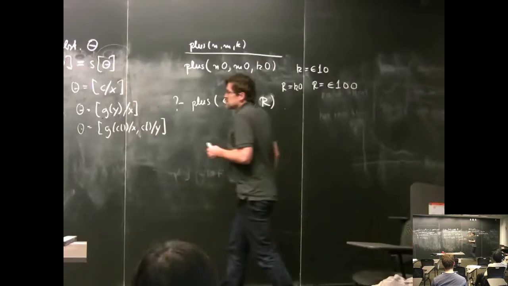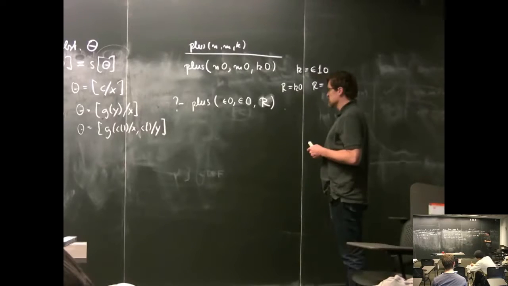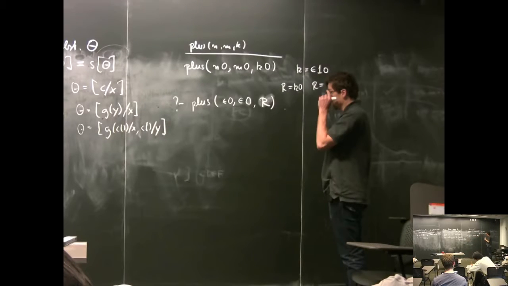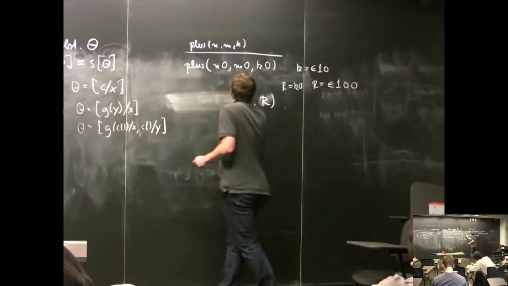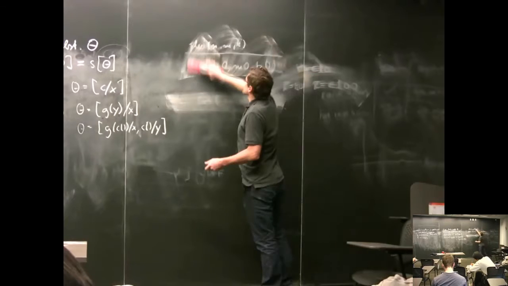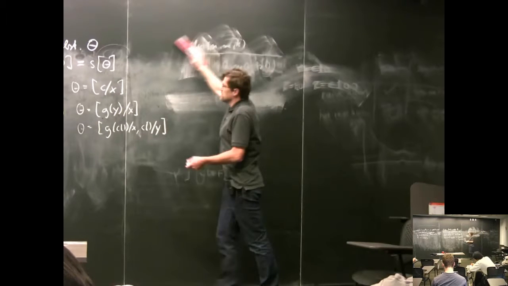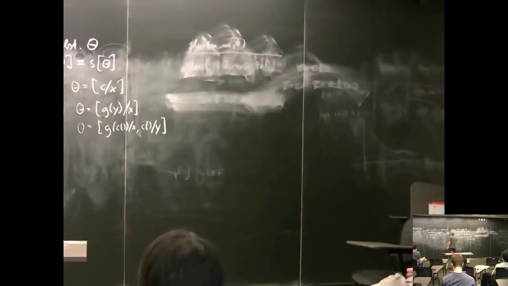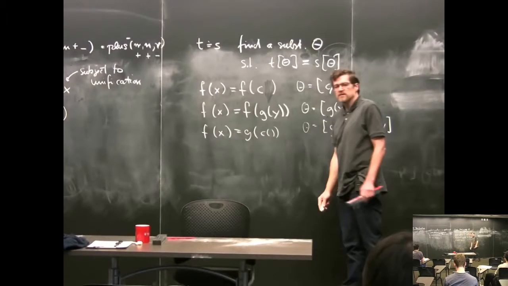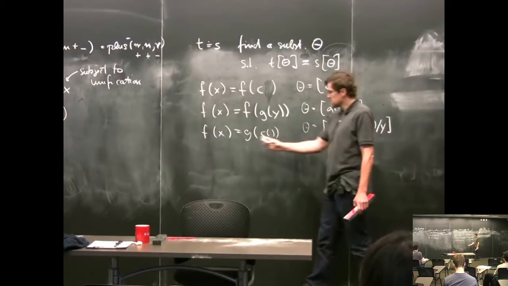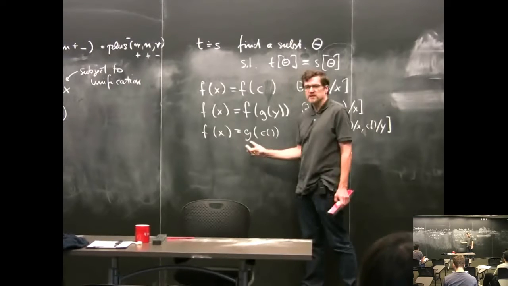Okay. So let's see if we can write down an algorithm to actually do this. We'll probably need some more examples. Actually, let's do some examples of things that don't unify. For example, if we have f of x equals g of c, and when I write f and g here, I assume they're two different constants. And of course, there's no substitution that makes these two things equal, because no matter what I substitute for x, f is always going to be different from g.